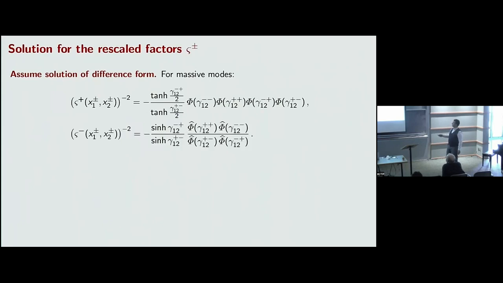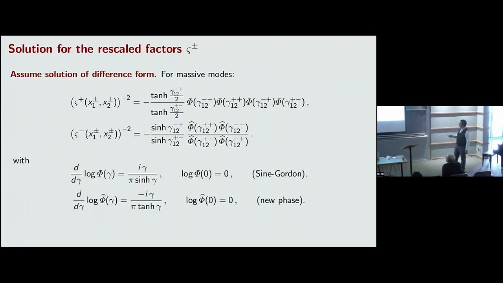Similar thing for the psi minus, in terms of these poles here given by the cinches, and another function phi hat. So these functions, I'm going to write them in a slightly implicit way. They are given by this kernel. So if you integrate them back, you get the function with this initial condition. And this is actually the Sine-Gordon dressing factor. And this is actually the cousin of the Sine-Gordon dressing factor, which appears in this problem here. They can be represented in many ways. There is an infinite product representation in terms of gamma, but they are very manageable and very nice functions. You can also write them explicitly as dilogarithms.